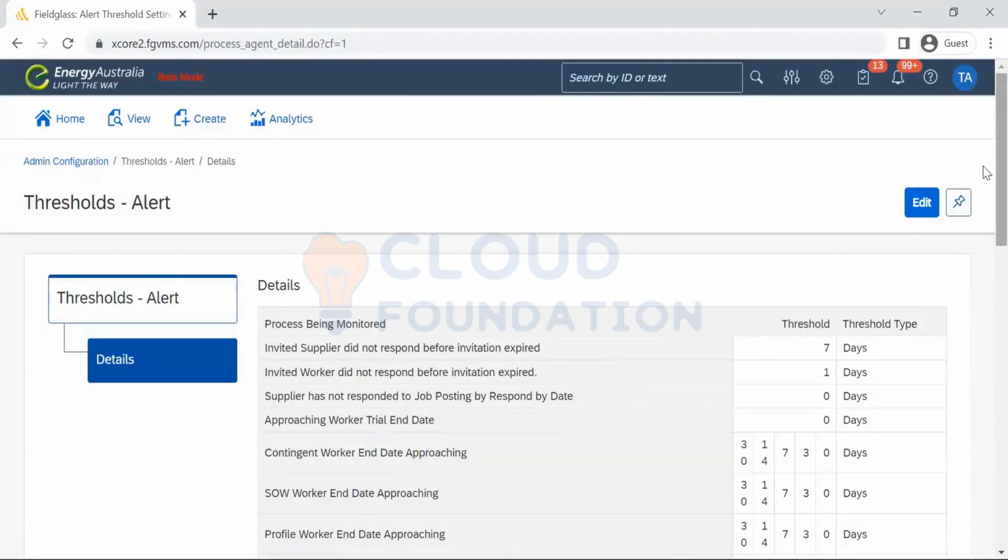Now, the alerts. These are the alerts that get passed on to the actioner. Alerts are like a profile. For example, the worker's assignment is ending on July 31st or July 30th. When it is ending on July 30th, the actioner needs to take action. What is that action? If he needs the contractor beyond July 30th, he needs to extend it in the system, and it passes through the approval flow that's been designed within the system. If he is fine with the end date, he can leave it alone. And that's the alert that's been set up.